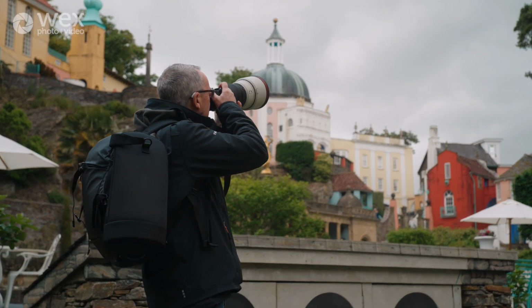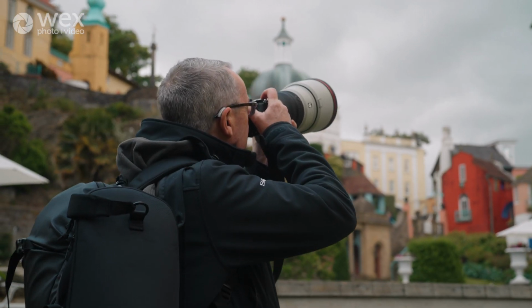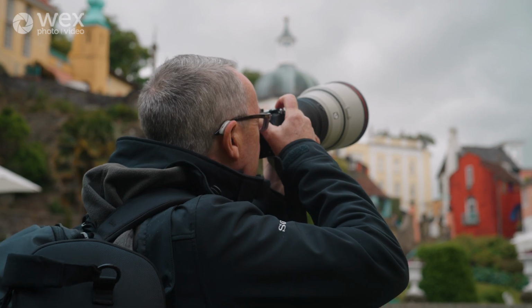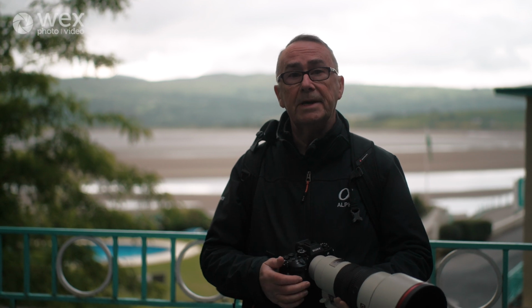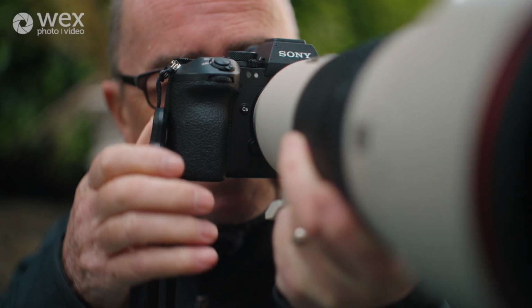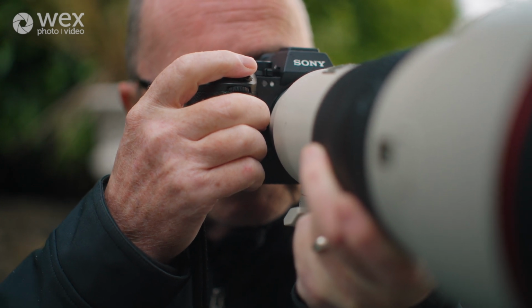So we're here today at Portmeirion in North Wales, and I'm using the Sony A9 Mark III. One of the key benefits of this camera, we can shoot at 30 frames per second, as does the A1, but this particular camera, because it's using a global shutter, we can actually shoot at a burst of 120 frames per second. So it gives us an additional C5 button right here on the front of the camera, which is easy to access when we're shooting.